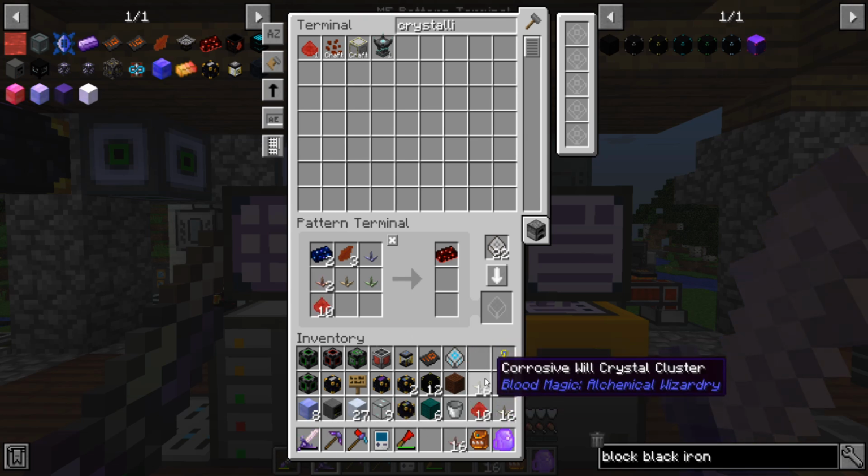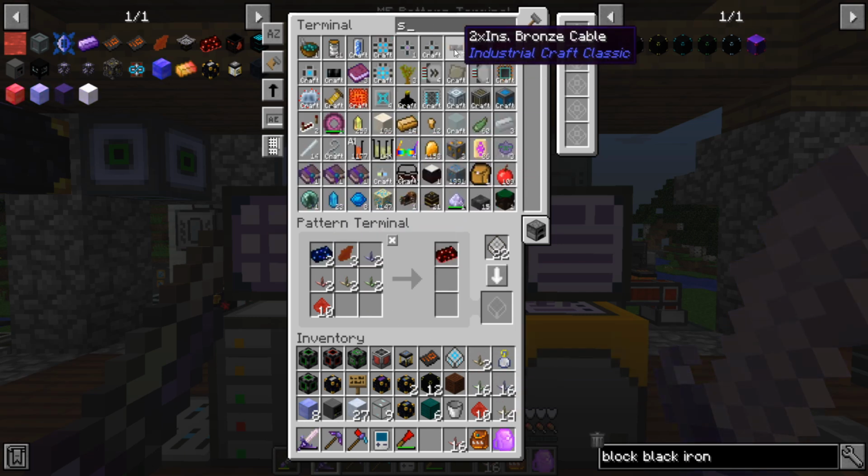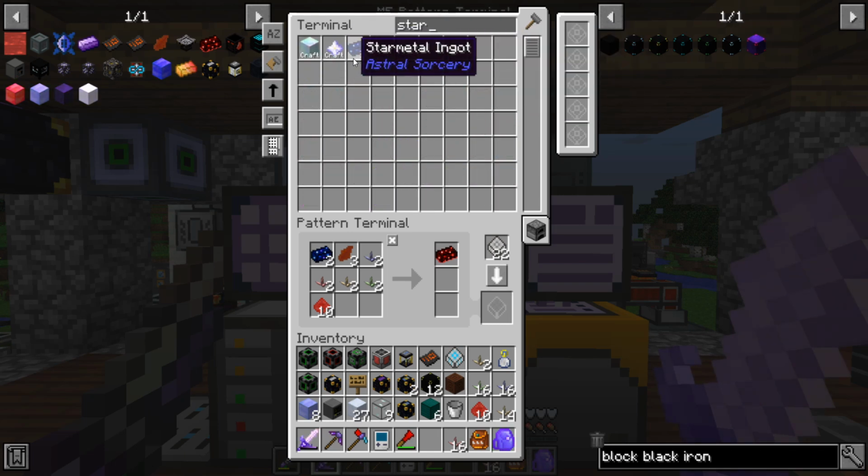2 of the 4 specialized types of crystals from Blood Magic. And then I don't have planet shards yet, and I need Starmetal. Oh, great. I'm running low on that. I'm going to have to set up a recipe for that too.